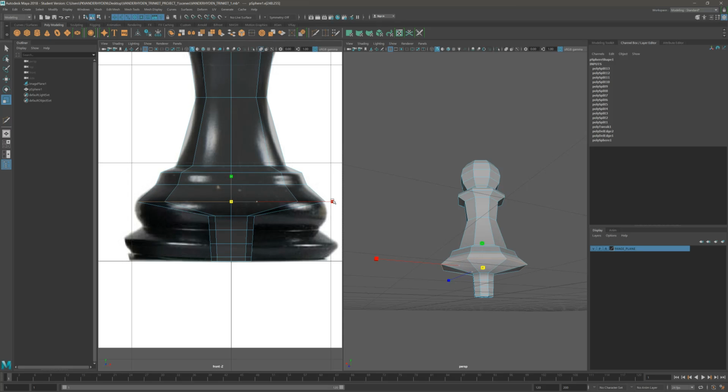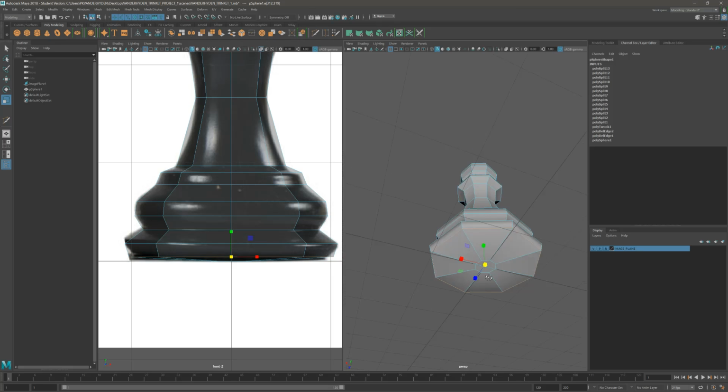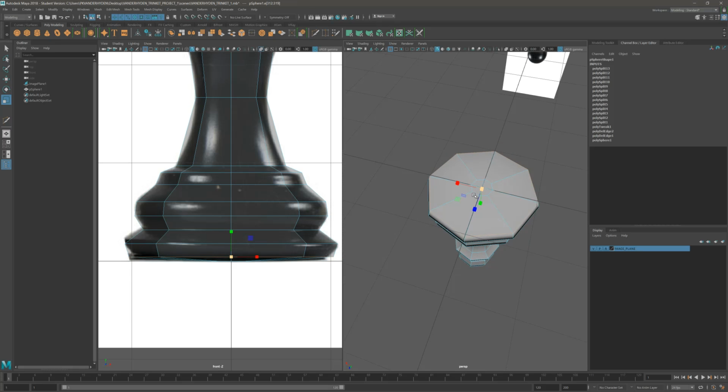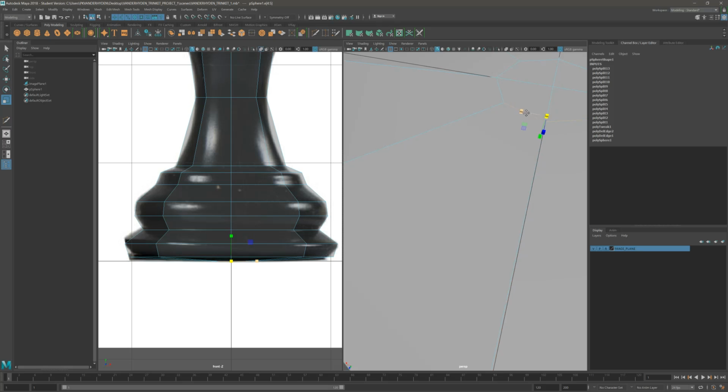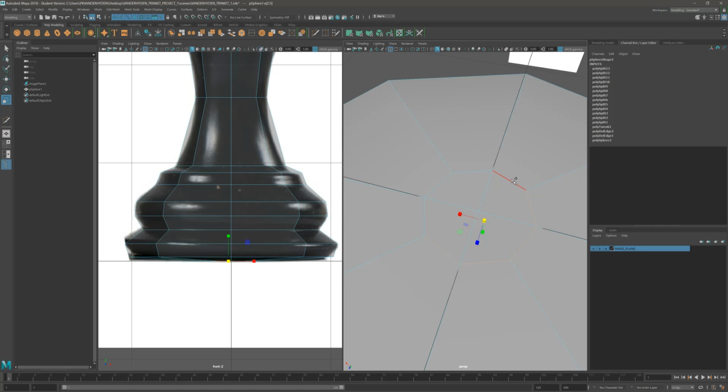And you can also see that this is very easy because I don't have a lot of geometry, right? I'm keeping this, as we say, in our low poly workflow. If I had more geometry, if I had a lot more points to select, this would be harder to move around. So again, just like that. And then let's grab the bottom here. Now the bottom, you'll notice this isn't selecting when I double click on it. And we're going to talk about why that is in the next video.